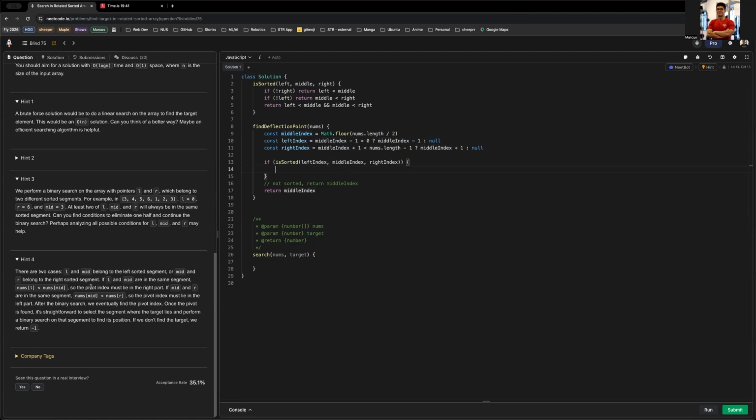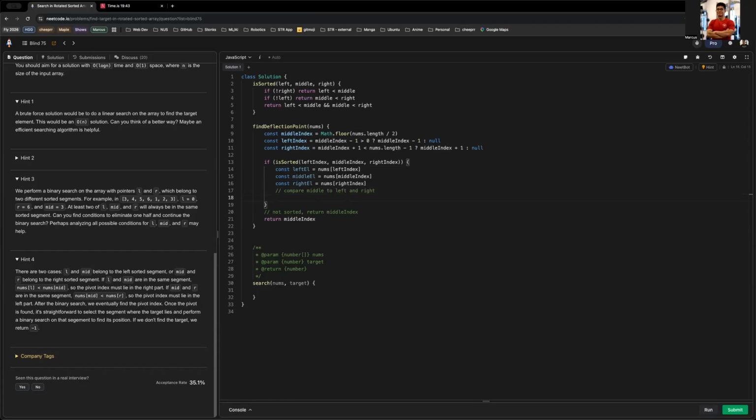All right, so I actually take a look at the fourth hint. So if let's say it's sorted, how do you know whether you go left or right? You have to check. So const left L is equals to nums left index, const middle L is equals to nums middle index, then const right L is equals to nums right index. So we compare middle to left and right. I think at this point, after you read all the four hints, you gotta get it right because they really do give quite a lot of information. So hopefully I remember everything after I implement.